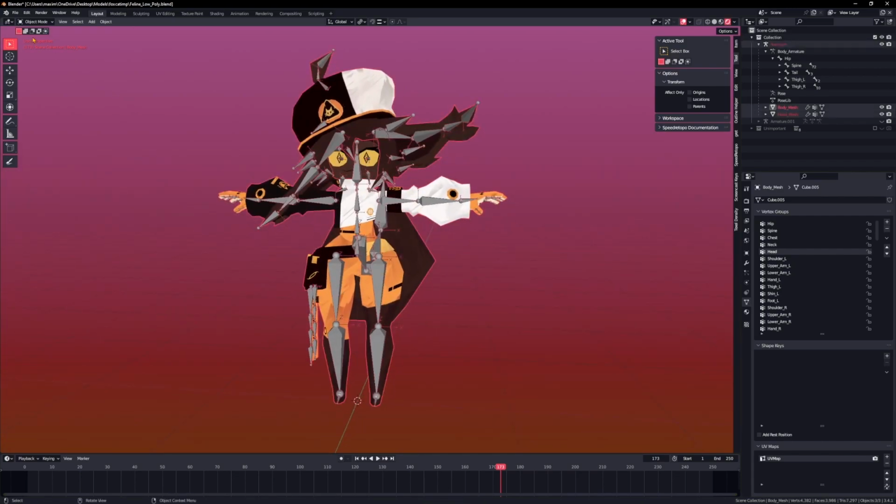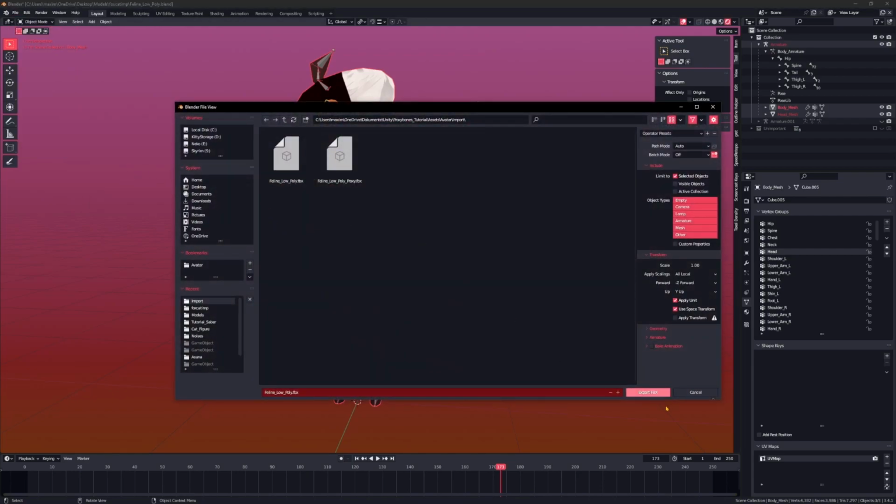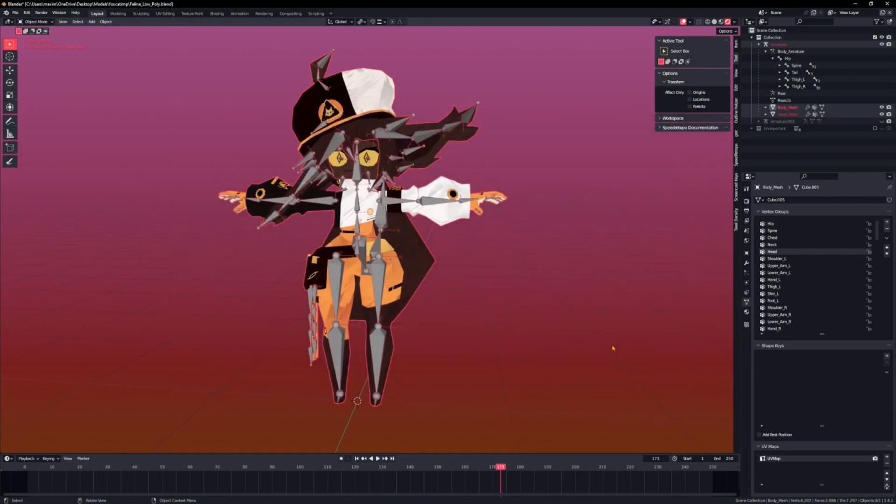Now I'm going to select everything again and export it again to our FBX. I'm just going to overwrite what I had in Unity. Now usually what you have to do when you realize that you want to change anything about the mesh, you have to go back into Unity, re-export it as a VRM, and redo all your blend shapes, everything you did through VSF Avatar.